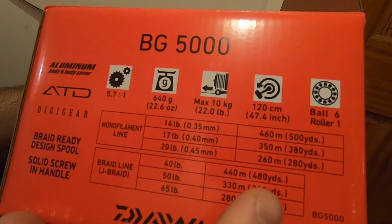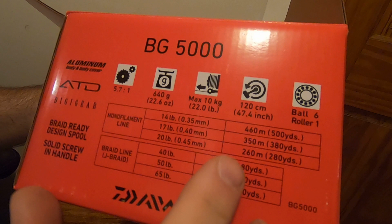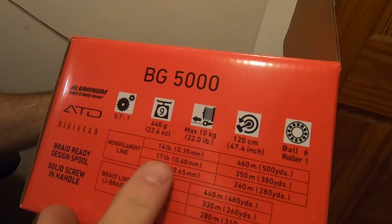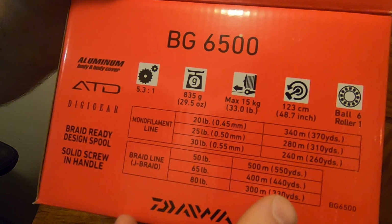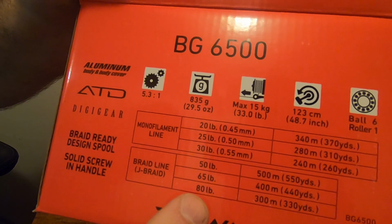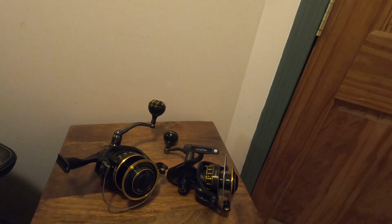On the BG 5000, you can hold 480 yards of 40-pound braid, 360 yards of 50-pound braid, and 310 yards of 65-pound braid. Mono, 500 yards of 14-pound test, 380 yards of 17-pound test, and 280 yards of 20-pound test. The BG 6500 holds 550 yards of 50-pound braid, 440 yards of 65-pound braid, and 330 yards of 80-pound braid. You get 370 yards of 20-pound test, 310 yards of 25-pound test, and 260 yards of 30-pound test. So they hold a ton of line. I don't think you're going to have to worry about a fish spooling you out.